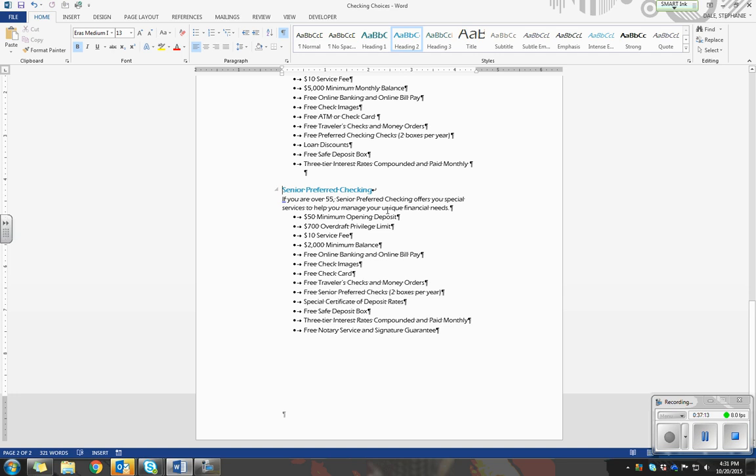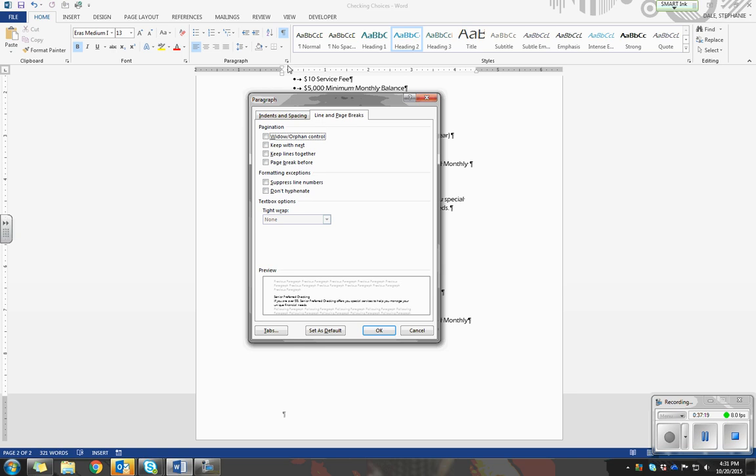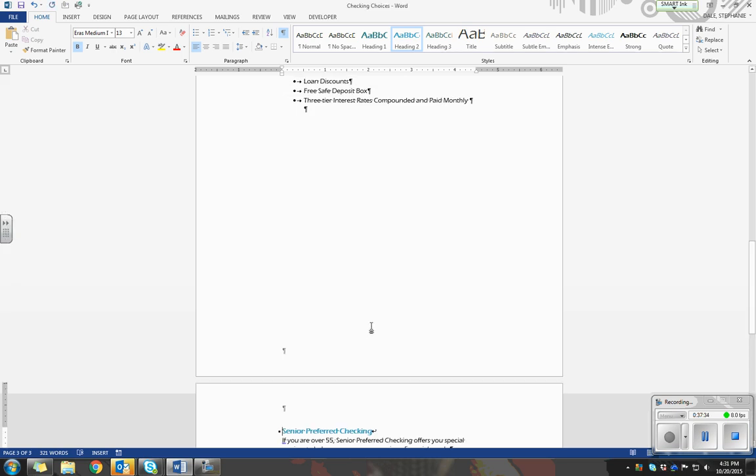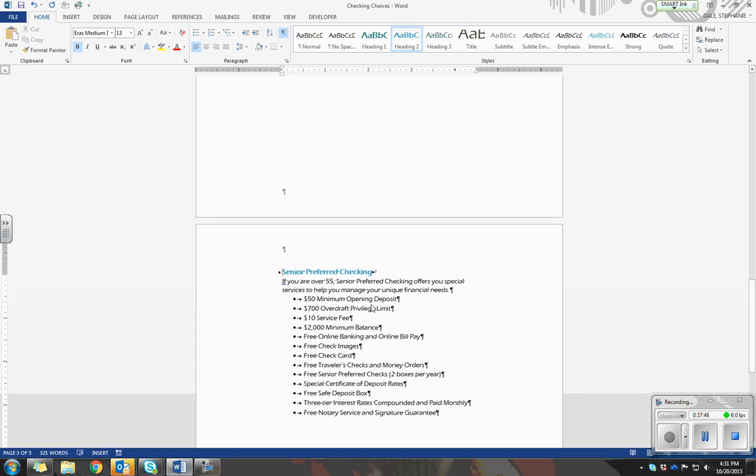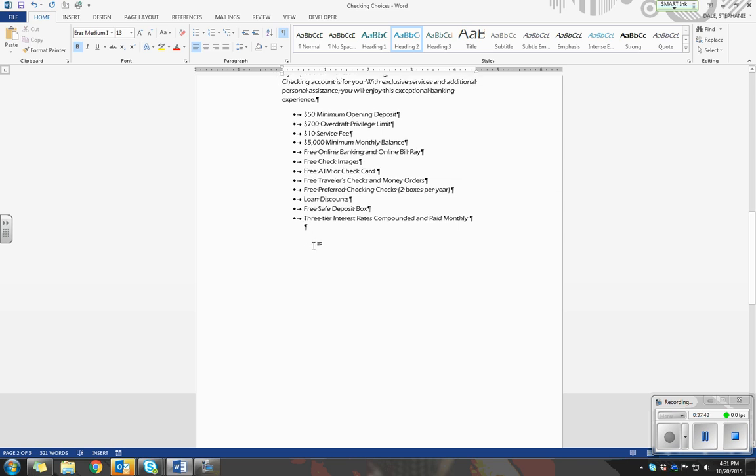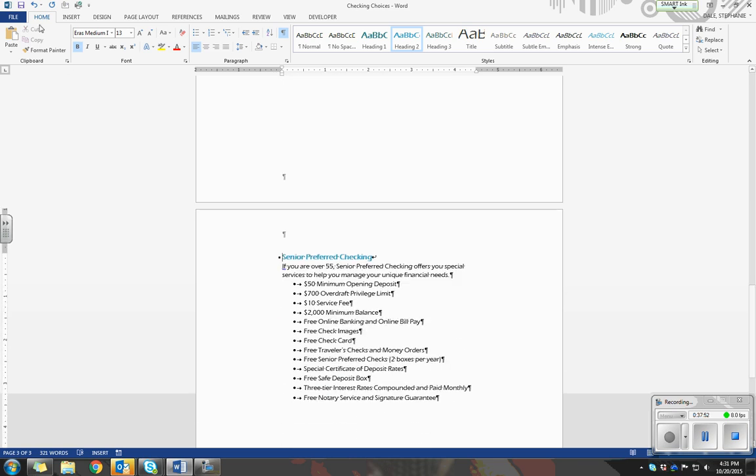On the Home tab in the Paragraph group, I'm going to click the dialog box launcher. On the Line and Page Breaks tab, click to select the Page Break Before box. So I'm simply going to check the Page Break Before box and then click OK. Using this command forces the text to the top of a new page. So notice a brand new page has started for me. Notice that you cannot actually see the page break in the document. So there's actually no page break here. We're going to save using our Quick Access toolbar command, and we're going to leave this document open.